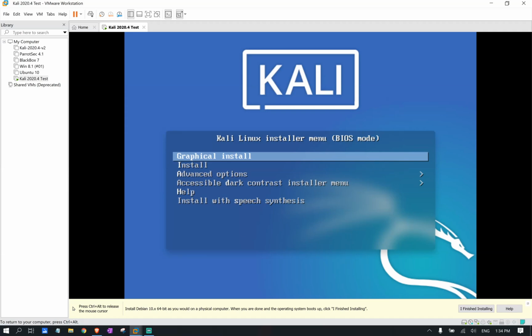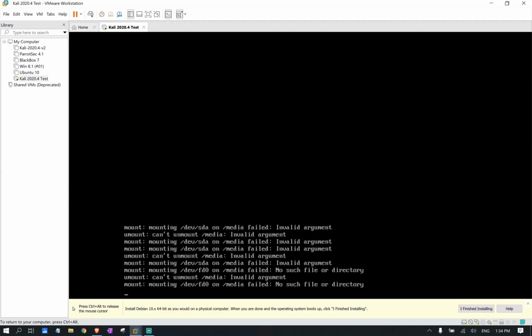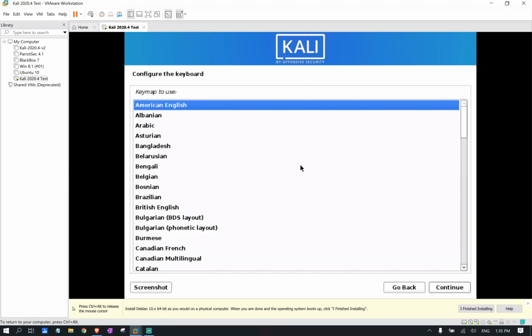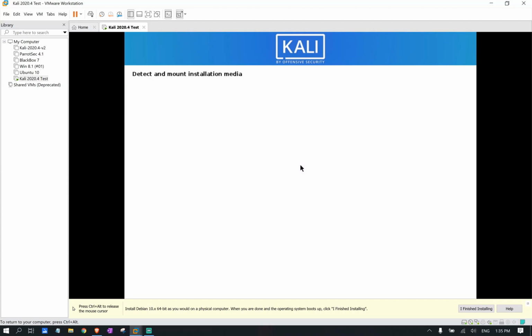We just wait for a little bit. This might take 2 to 3 minutes, depending on how fast your computer is. But after you pass this phase, you'll go through the process of installation. I'm just going to give it some time here. All right, so we're going to start the installation process. Basically, select the language that you like and your country, and it's going to go through the process.